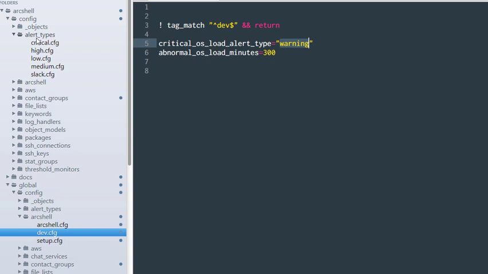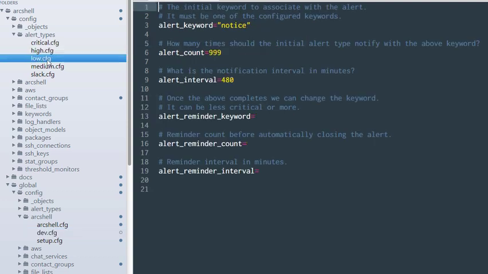And then I went and looked. I realized I don't even have warning. So warning would essentially be a medium type of alert, and you can see the alert keyword is warning there. So that keyword, that's the messaging system. I know this seems a little confusing. It's not too bad, but we have abstraction on abstraction essentially.